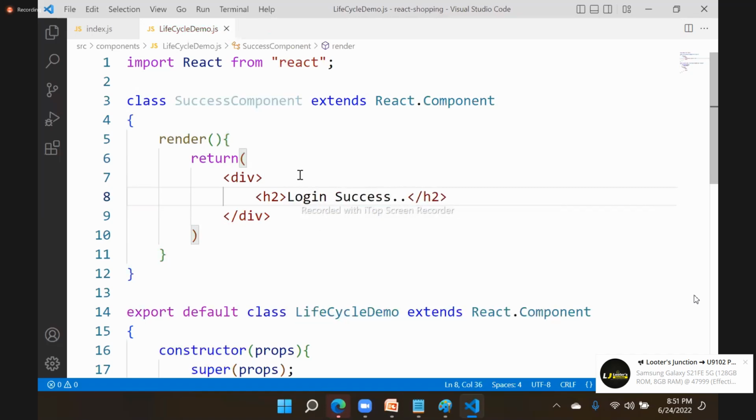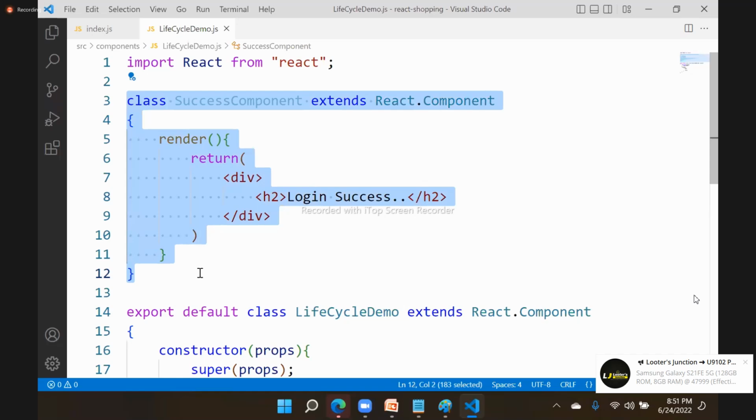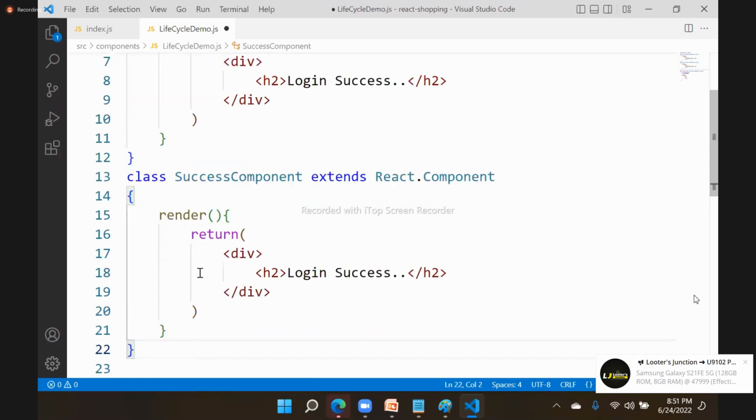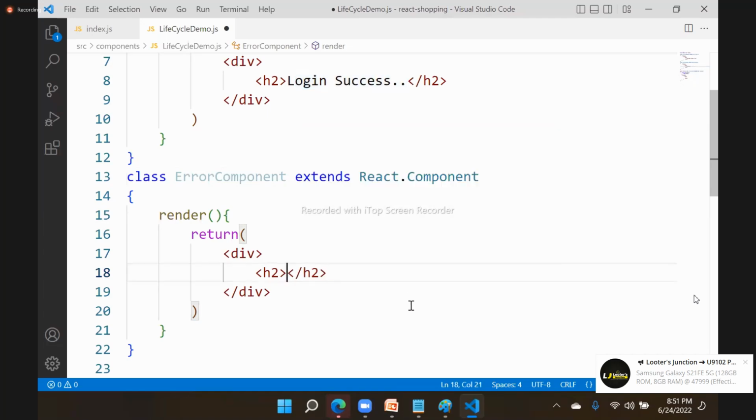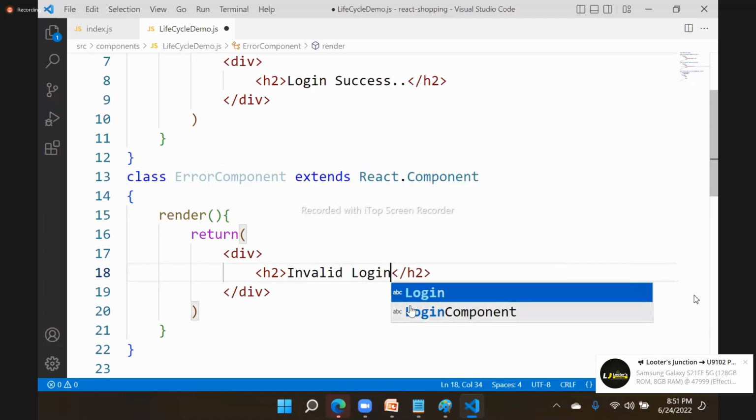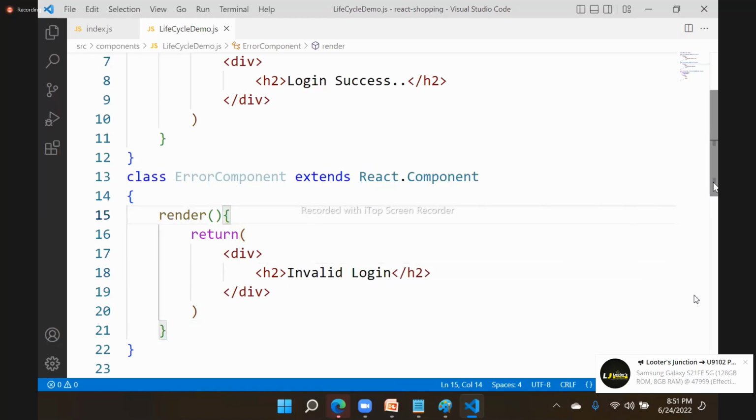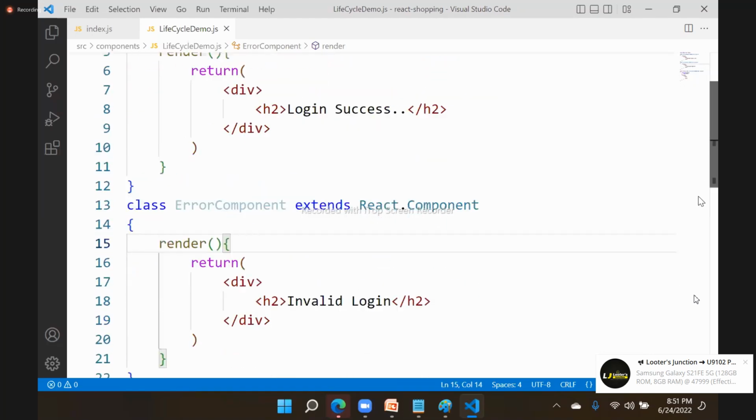That is the success component. Similarly, one more class. You can create these in separate files also. And this is the error component, and I will say invalid login. Okay, we have a success component and an error component.